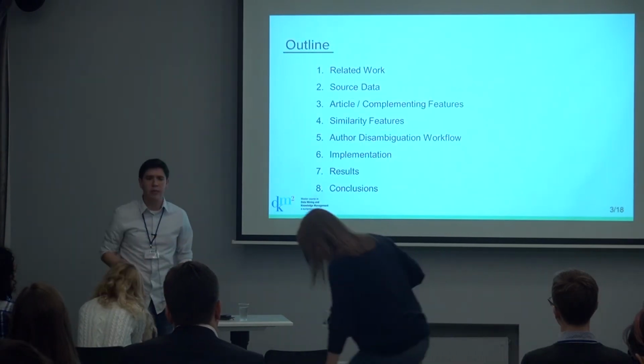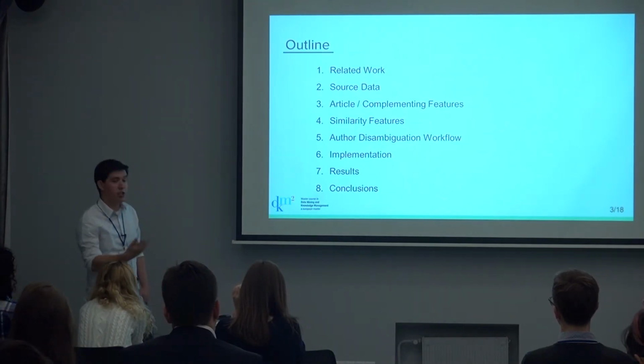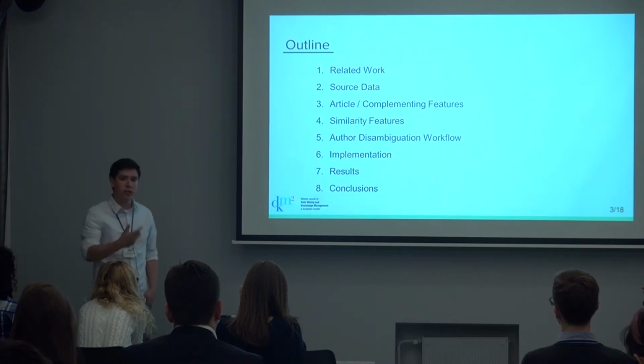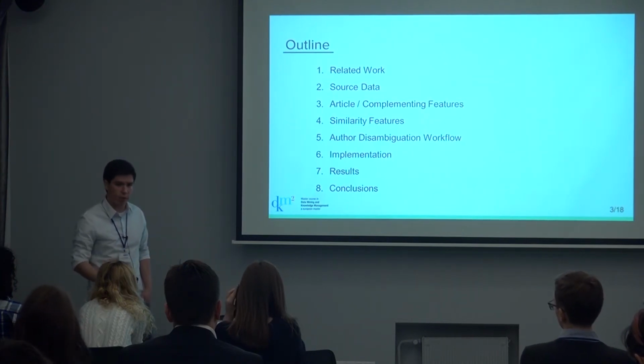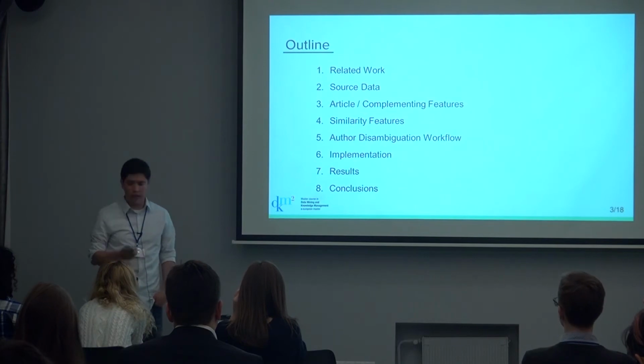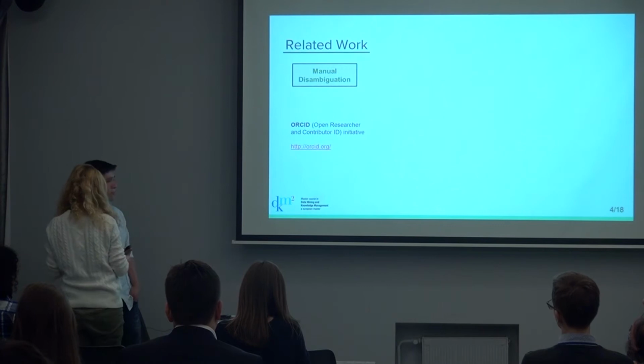So for this presentation, a little bit of an outline. We are just going to talk a little bit about what has been done in the field. We are going to check how we source data for this project, some features that we use for the author disambiguation process, and basically the author disambiguation process or workflow that we propose. And finally, the implementation and the results. So for this, I leave you with Ekaterina, who is going to talk a little bit about the related work.